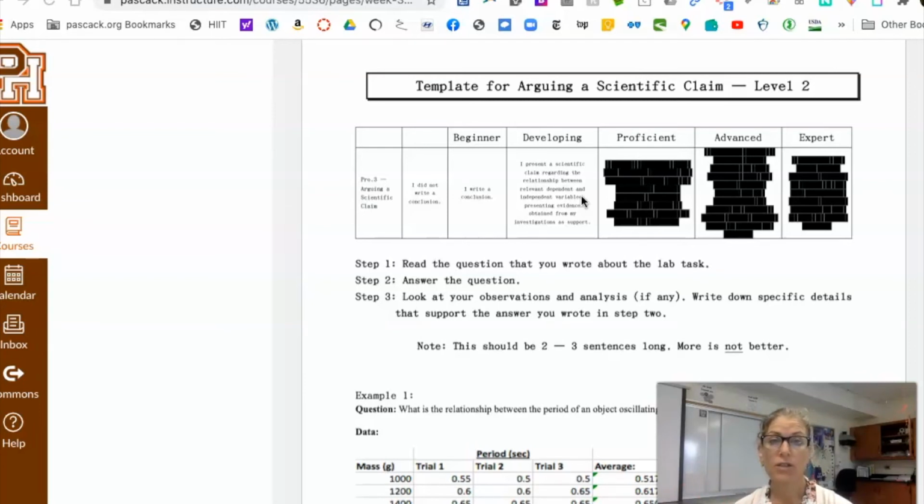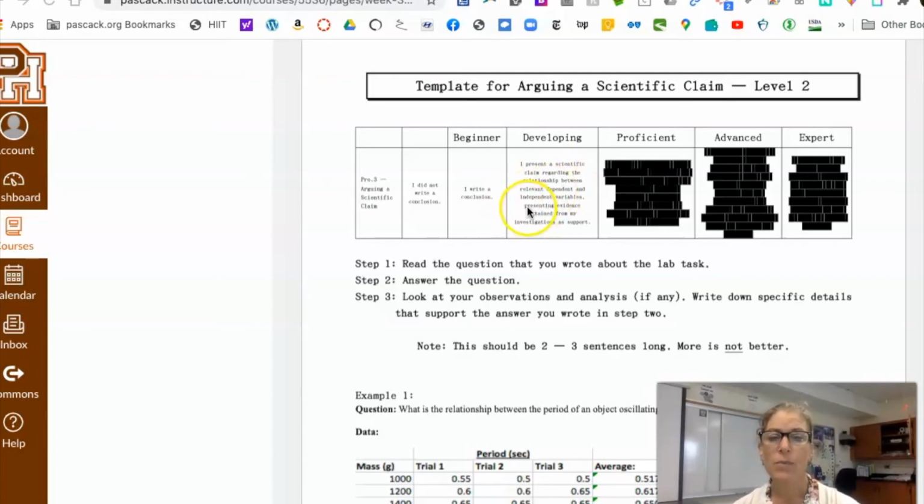So you're looking at the relationship between the connection and bulb lighting. You need to clearly state the relationship between those. When connected, the bulbs are blah. When disconnected, the bulbs are whatever. Notice it doesn't say it has to be a correct claim. That comes later. You just have to present a claim. Even if it's wrong, you can still get developing, which is kind of cool.